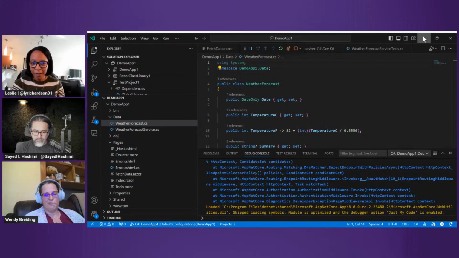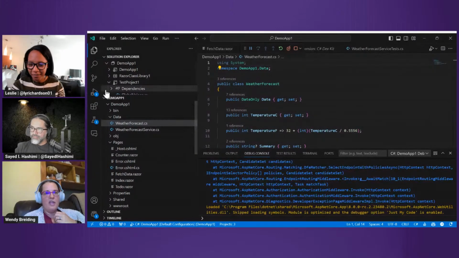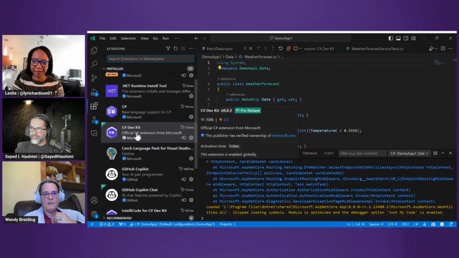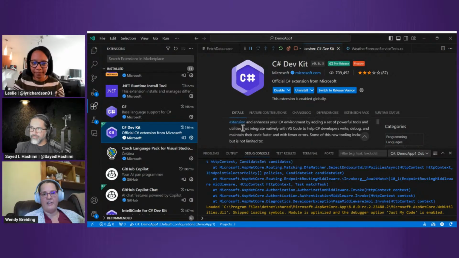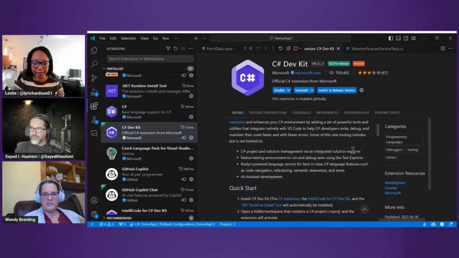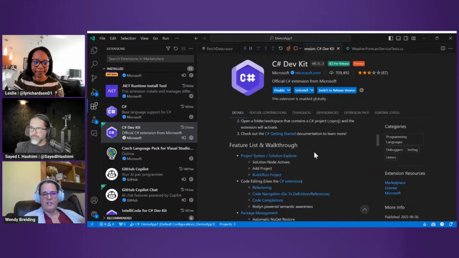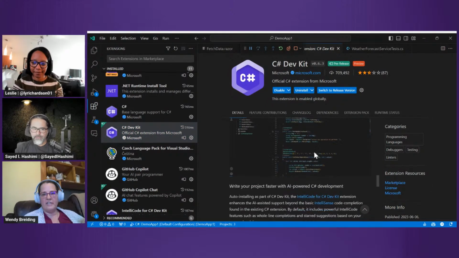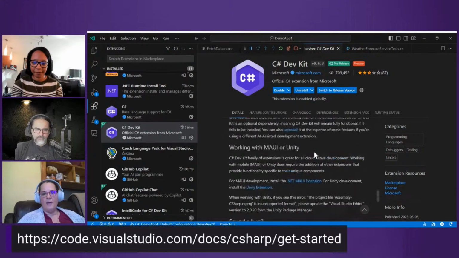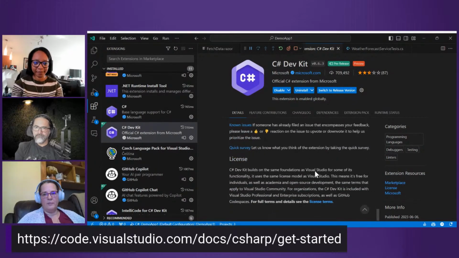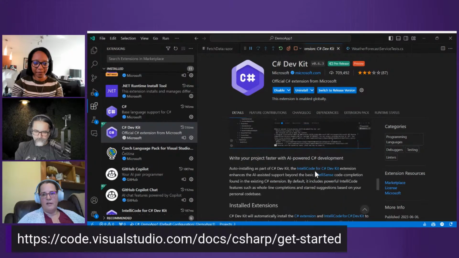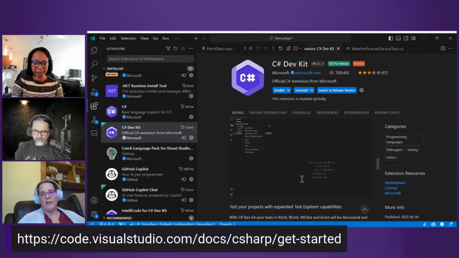Awesome. And where can folks go to learn more about C# Dev Kit and get started with their own C# journey in VS Code? So in the marketplace, the C# Dev Kit provides all the latest information there in the README. Let me just close this so you can see more. There's a lot of really good information, including links to our getting started and the VS Code docs for C# Dev Kit are all available there here in the README in the marketplace.